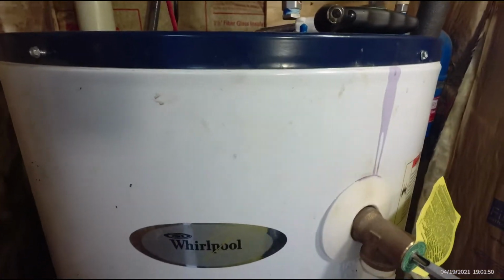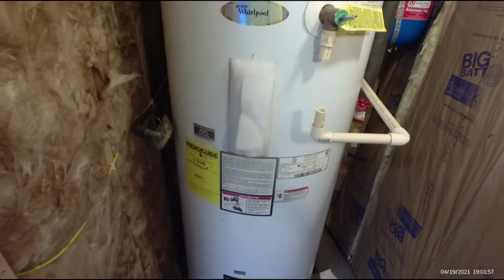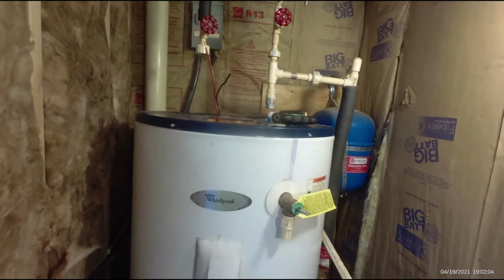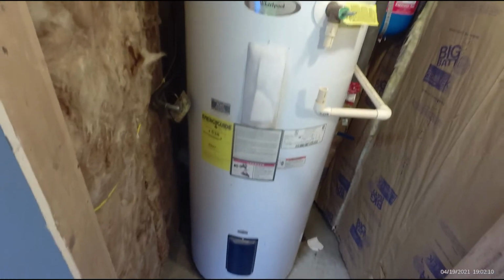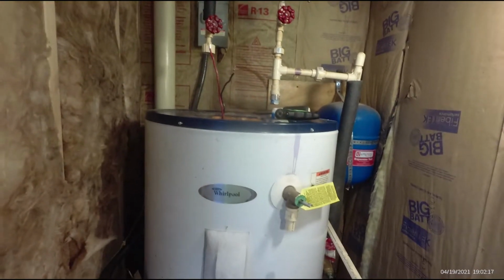I guess when you heat water, it makes the minerals fall out of suspension, and the minerals here are calcium, limestone, iron, a lot of iron in the water, even though it's not well water, it's city water. But in our city water report that we get annually, it's really hard water, and it's right on the edge of being undrinkable. Like most cities with really old utilities, you don't have the best water in the country.